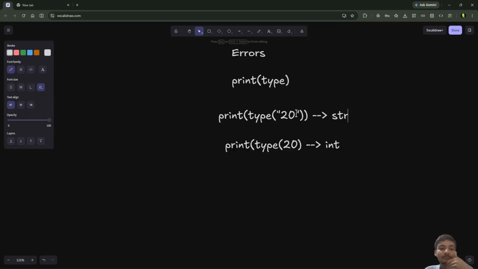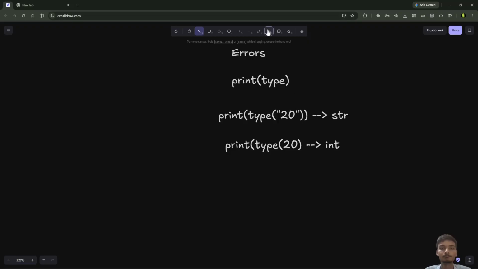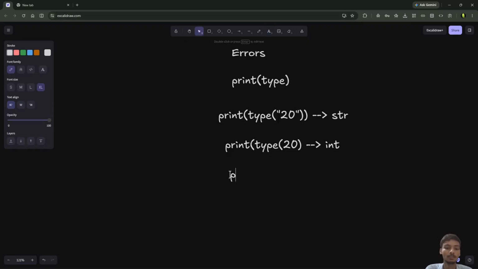I already told you this. Also, people often write print type true with a small t, which is wrong. You should always write a capital T. I already told you these things.